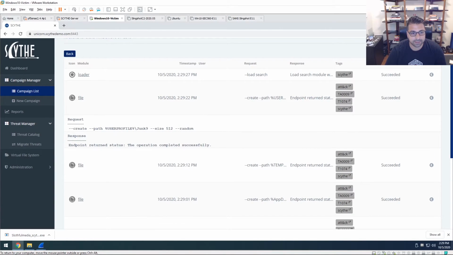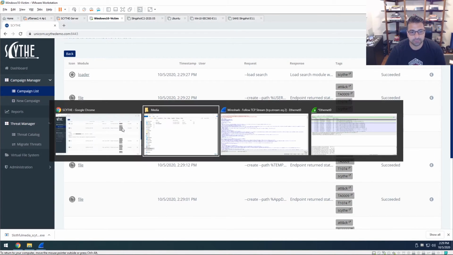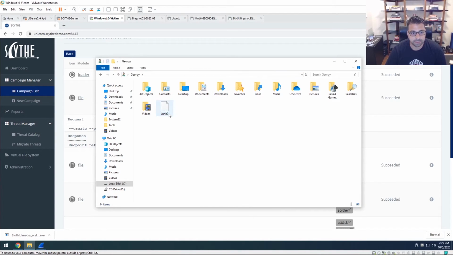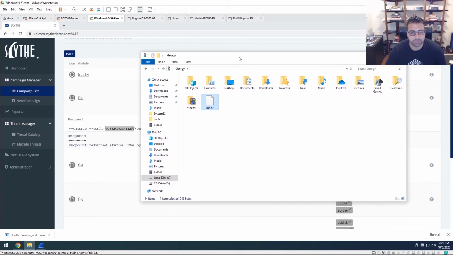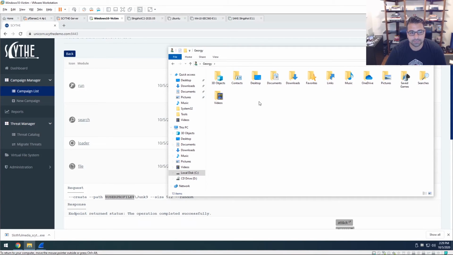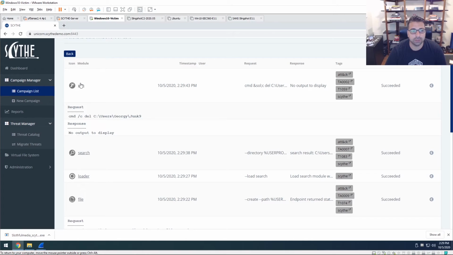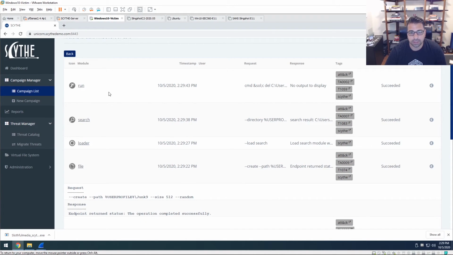I then created this junk file, which we don't know what that is. But see, here's the junk file. It's going to search for it, and then it's going to delete it, which is the exact same thing that this particular malware did. And then it goes through and it runs all the other remote access Trojan features, which we've shown on previous videos.